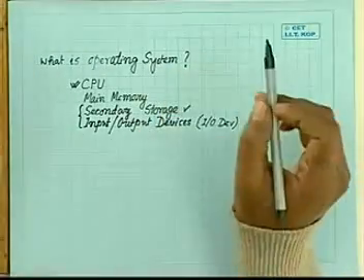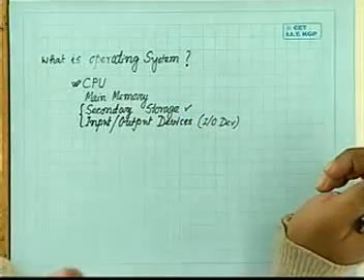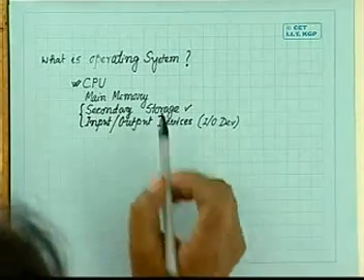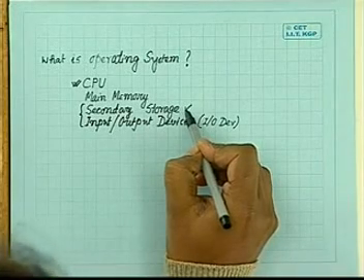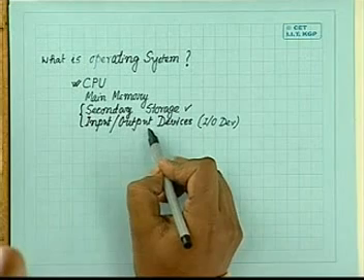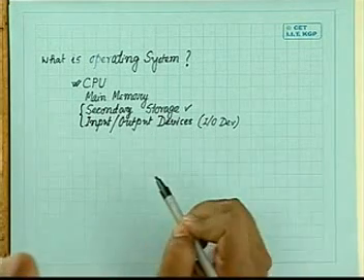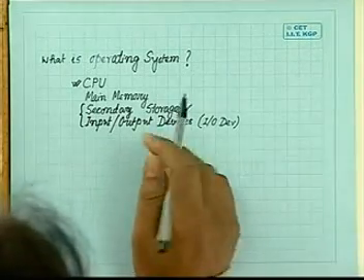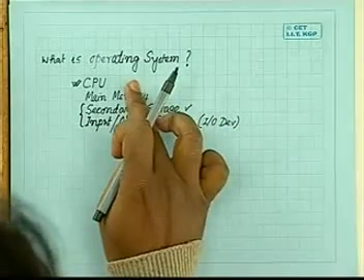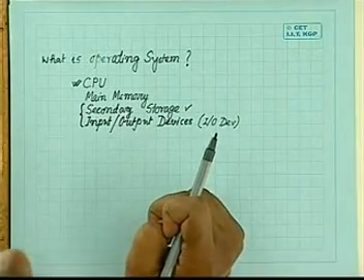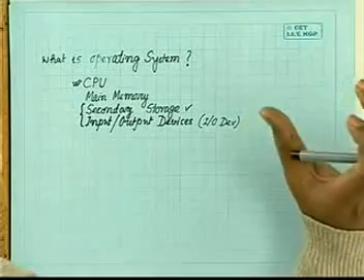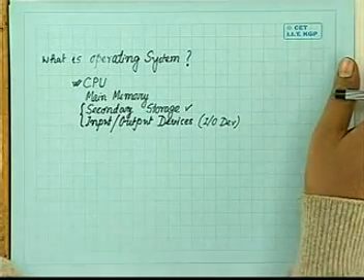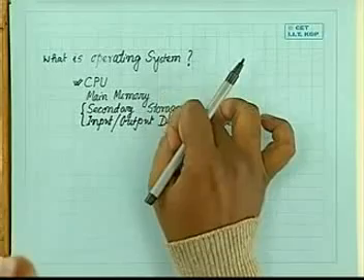Okay. So usually, these are the four kinds of resources which are present in a computer system. One is the CPU, then you have the main memory, then you have secondary storage as a special kind of input-output device. We have other normal input-output devices like keyboards, video terminal, printer, these things. Okay. So the responsibility of the operating system will be to manage all these resources in an efficient manner so that more than one user, in computer terminology, you can say more than one client, can make use of these resources simultaneously to get their work done in as efficient a manner as possible. Okay. So the major responsibility of the operating system will be to manage these resources.